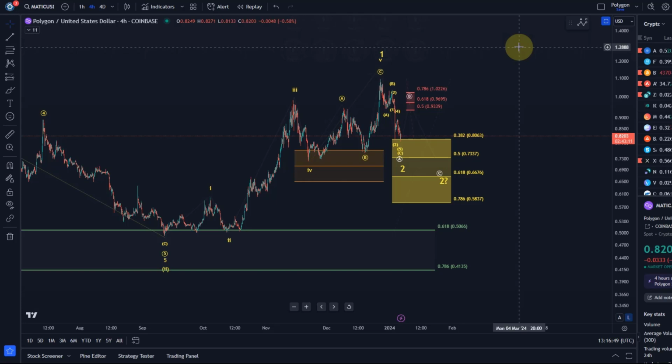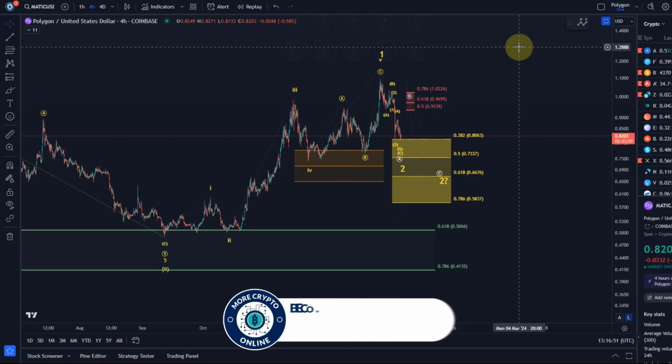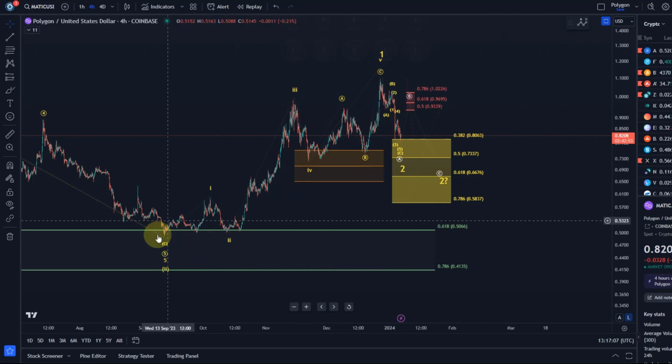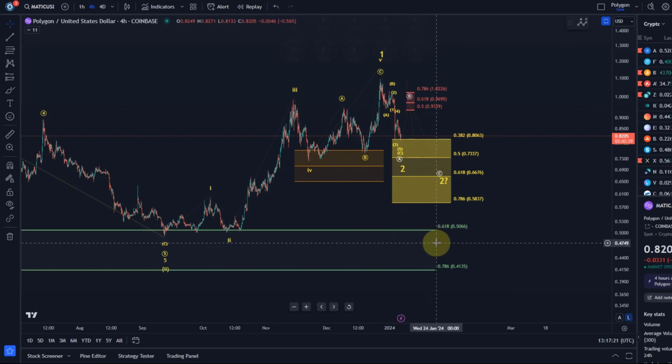Of course, we cannot really trust diagonals. That's the problem. Diagonals cannot really be trusted because they consist of corrective structures. So it's not like an impulse. When we have an impulse, we can start to trust it. With a diagonal, you can really only trust it once it becomes clear that we have 5 waves up and the pullback into the support zone works out and looks corrective, and we're actually holding support levels. Until then, it's difficult. That's just something to mention, but that's just the situation in the crypto market.